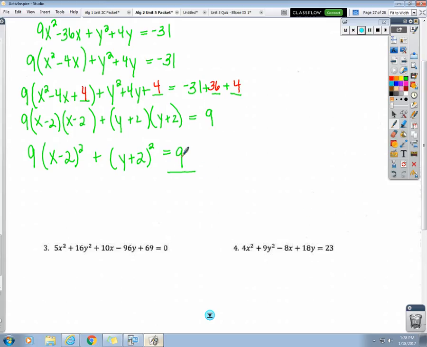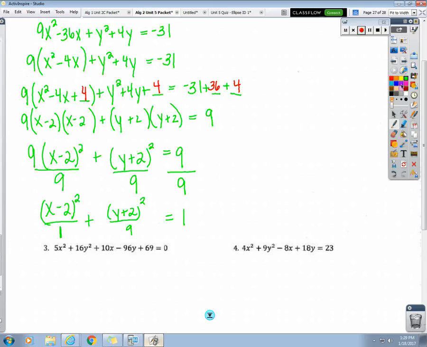Right, now we need this to equal 1, because the equation of an ellipse always equals 1. So divide it by 9 so that that will become a 1, but you divide this by 9 and this by 9. Well, what's 9 over 9? 1. So technically, you don't have to write either of them, but I think it will be beneficial to you to see that 1 there on the bottom. That way you'll know that that's either the a or the b value, and most likely the b since it's such a small number, right? And then plus y plus 2 squared over 9.